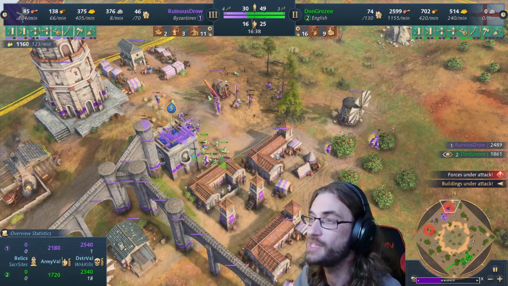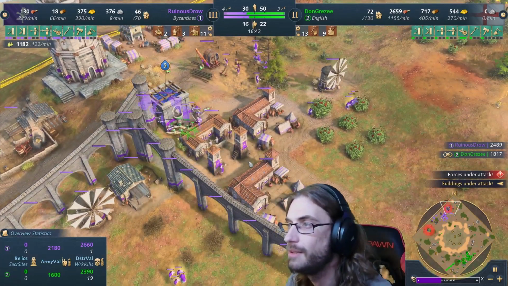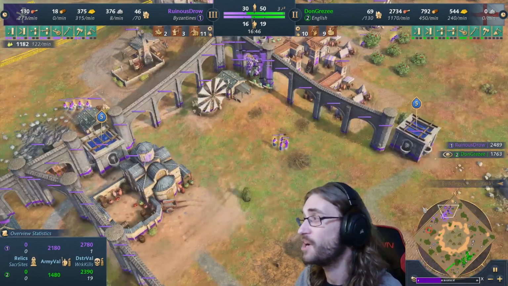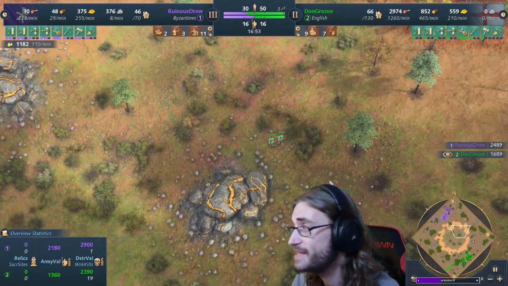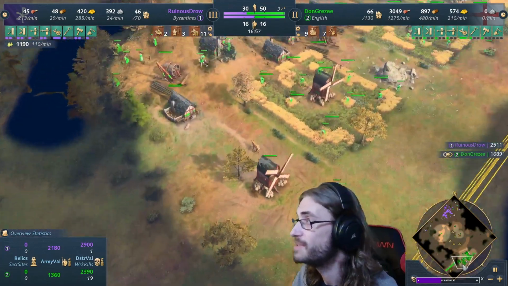Or just me noticing a little bit too late. Like, look, what am I doing here? What is this? Yeah, he's microing his heart out right here, though. He is microing his little heart out right here. And you can tell because these guys haven't moved. That guy hasn't moved.